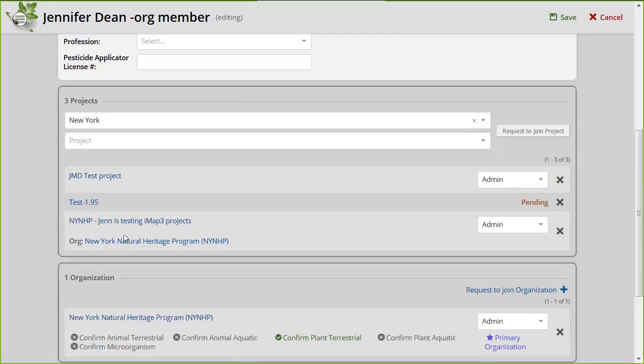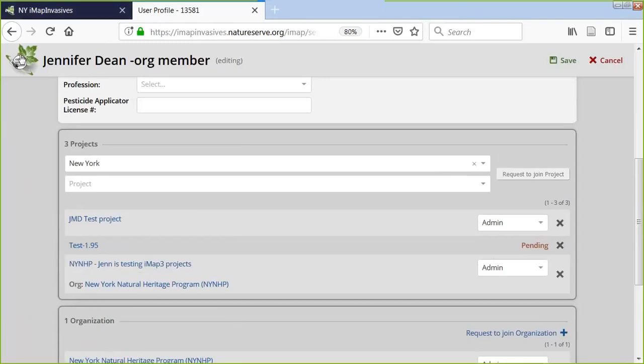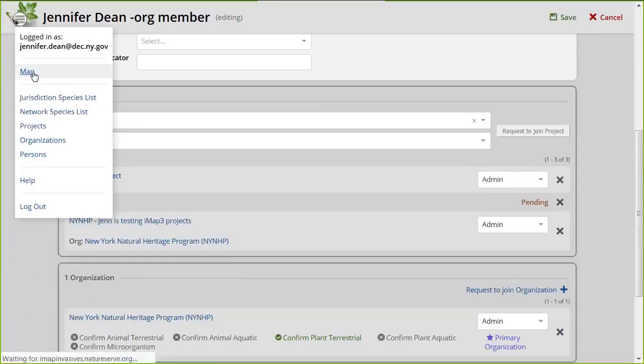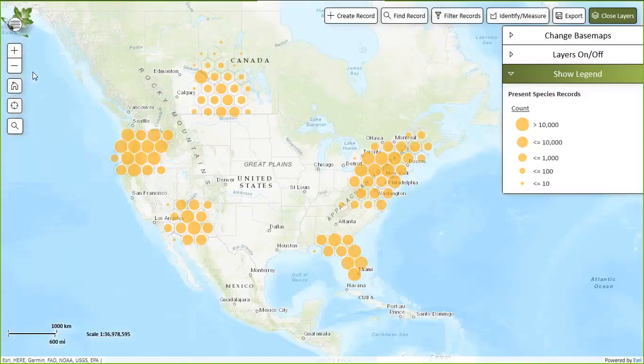All right, so a couple of key differences from IMAP 2 is that one is that records can be tied to more than one project. If you remember from IMAP 2, you could only have one project per record, which was a little frustrating sometimes if you had multiple projects and you just kind of wanted to keep track of those records. And so this is great. It's kind of similar to iNaturalist in the way that the projects are just used as ways to flag records, and each record can have lots of projects.